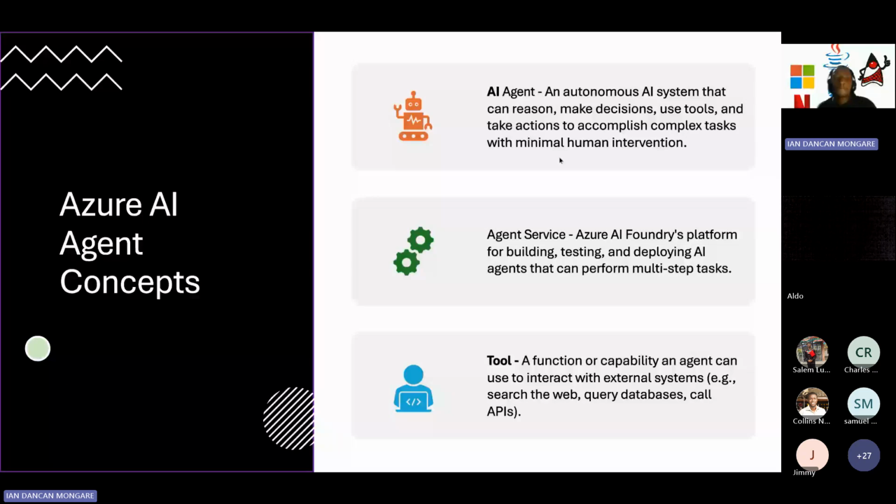There is a difference between an AI agent and a chat completion. When you have a chatbot, that's a chat completion. The difference with an AI agent is that it's automated. You tell it to schedule your calendar, and it would schedule your calendar. It doesn't require human intervention to perform a certain operation.